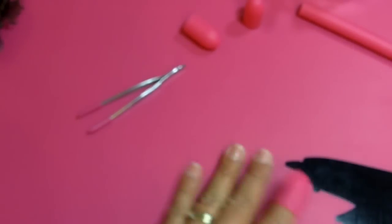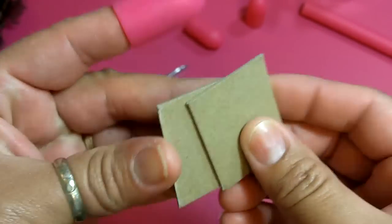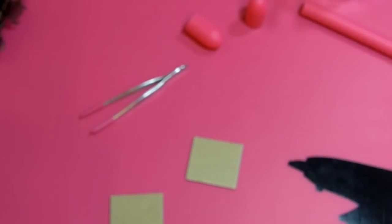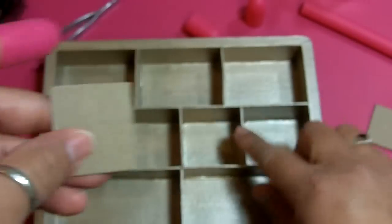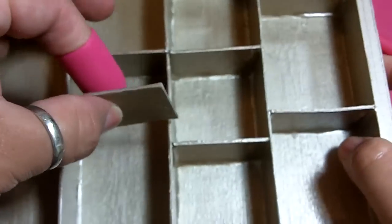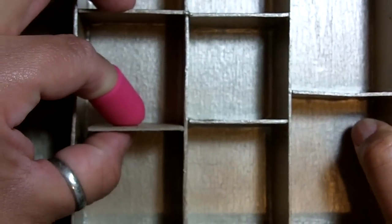So, and then my little dividers. This is how I normally do it. I got little pieces of chipboard or whatever. When I was making the dividers, what I do is I added like the strips. I should get the little piece here, the box, to show you. I'm going to pull it apart. So this here, what I did is I grabbed whatever divider I was going to attach, and I would do glue just on the edge here, and I would have pencil marks, okay, so you guys know, and then quickly line it up where you want it and just hold it there for a second and it'll stay.